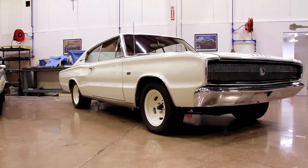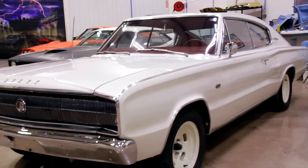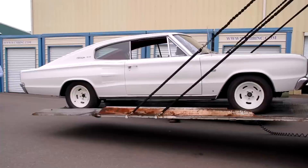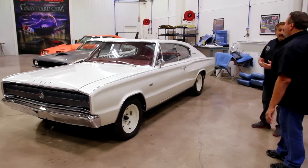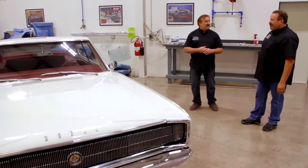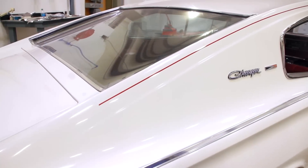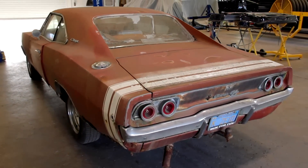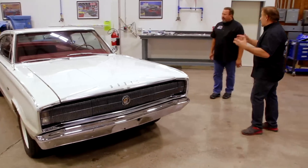First car up is our 1966 Dodge Charger 426 Hemi 4-speed. We're going to try to find out if Dodge offered this car in a NASCAR package. It's undeniably a beautiful car. From the minute it showed up I thought — even though I'm not a huge first-generation '66 Charger fan — it's a little of that Marlin-ish look. I think Dodge was just trying to find that spot with the fastback, and obviously they perfected it in '68. Looking at the car on a quick visual walk-around, it's a clean car.